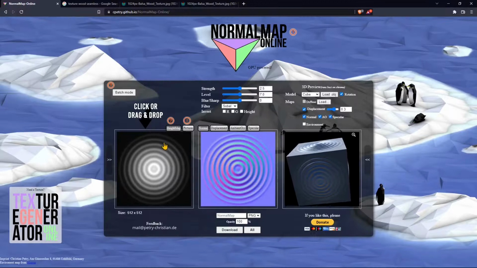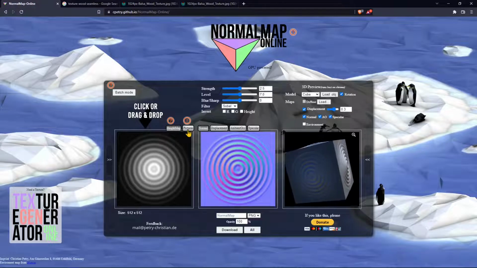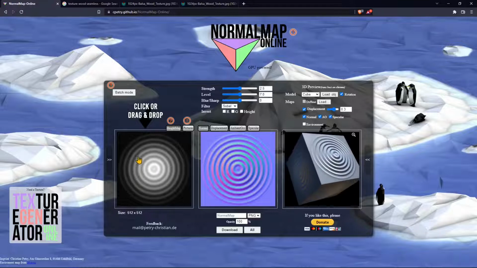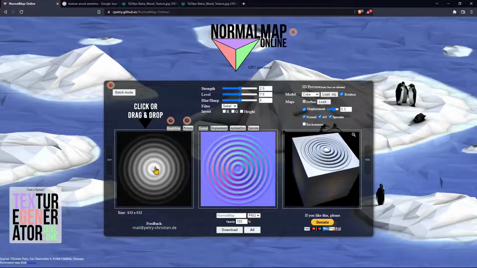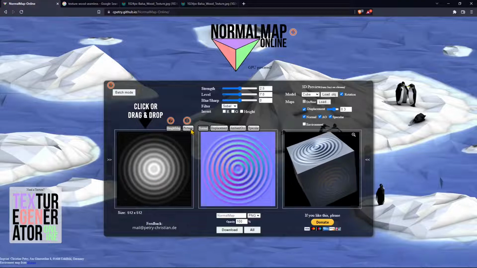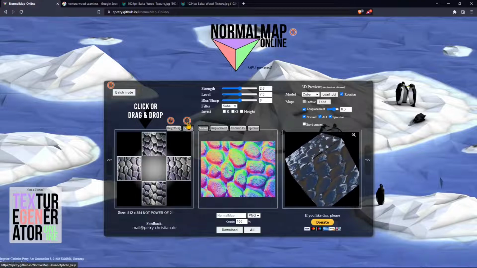You can either use a height map to begin, but in this case we are not. Let's say that we don't have a height map, we don't have a normal map, we need to start with simple pictures.